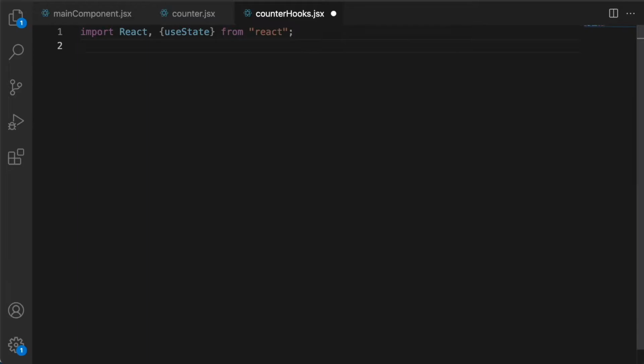So here we import React and useState. Let's call this component counter hooks.